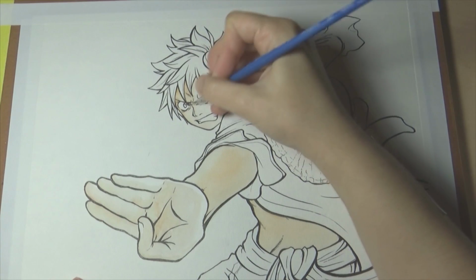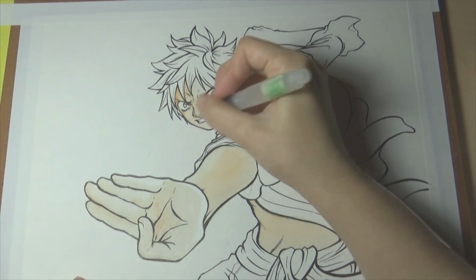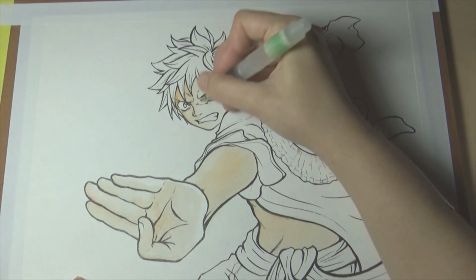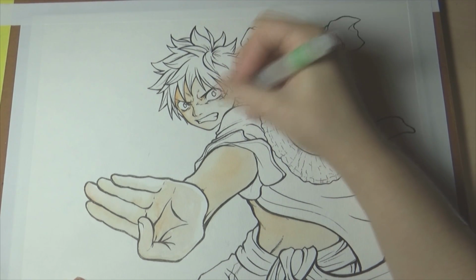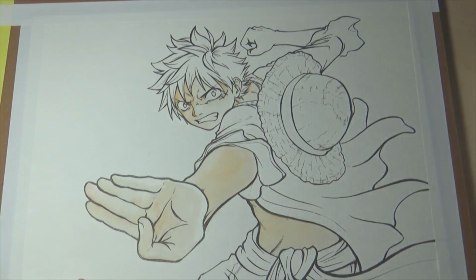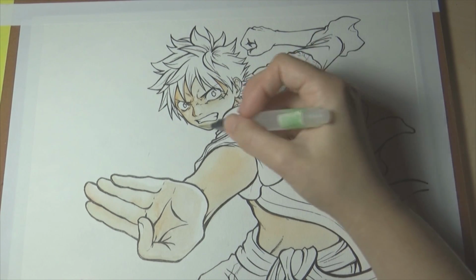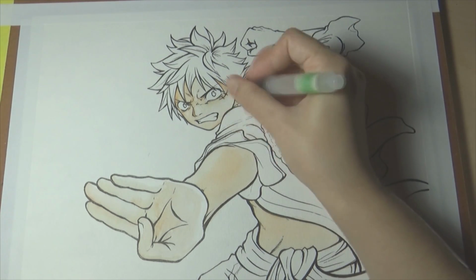So if you're not in a rush, I would recommend being patient, especially since if you're working with watercolor, you will need patience as well. I mean, you will need to wait till your paint dries so you won't smear it all over your artwork. It's just like that. First, I was doing the skin color.